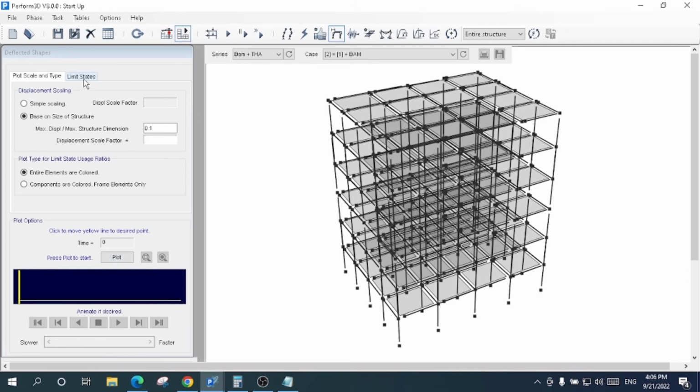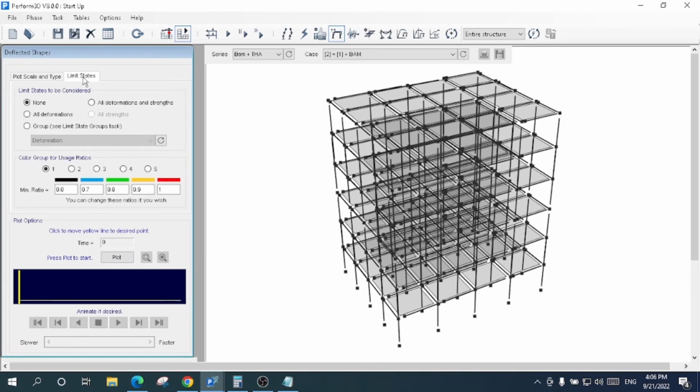If you want to see all the information about the limit state, you can choose from the group. And here is the ratio about where the structure has collapsed or failed. This is also regarding the plot option here.